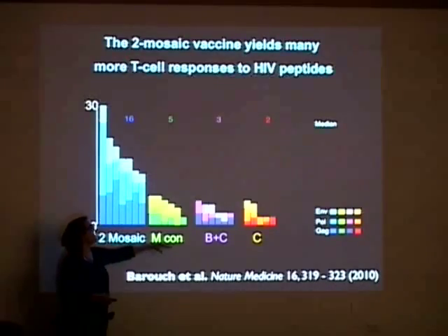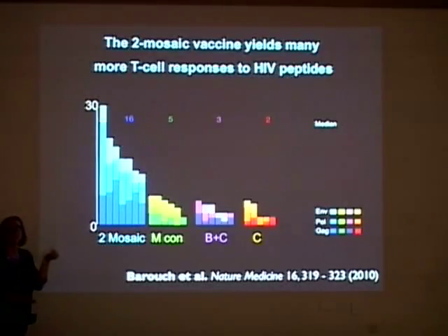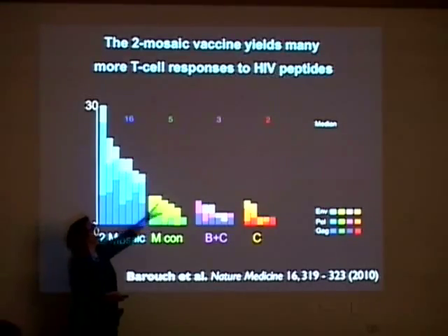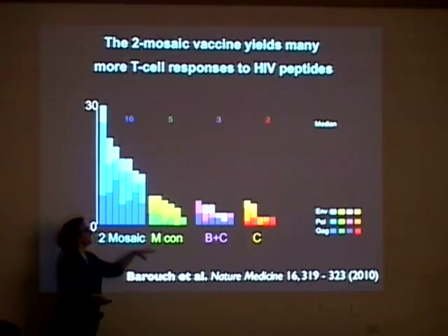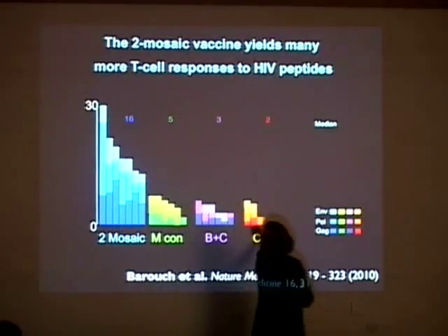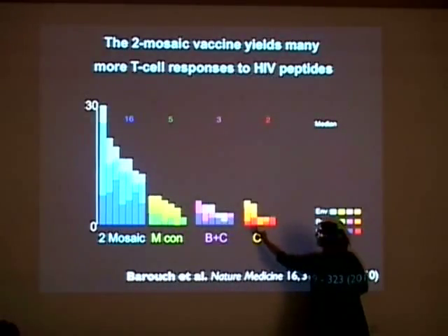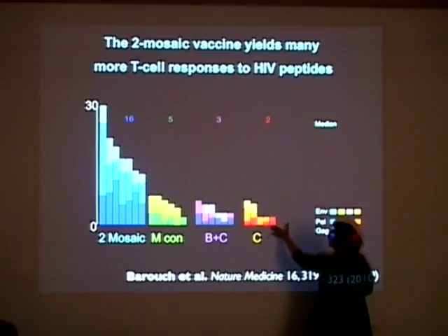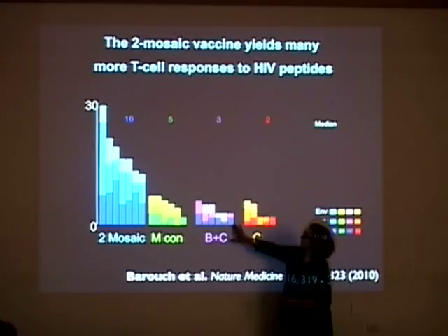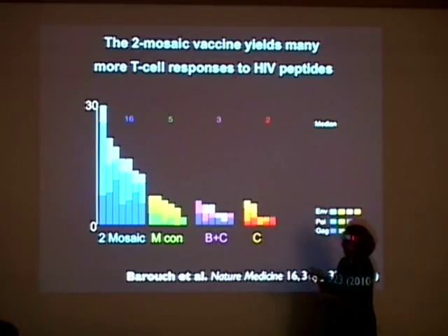If I used the ancestral state of HIV, that most common ancestor, so I could reconstruct that from a tree, it doesn't exist anymore. And in fact, this is an approximation of it. But if I make an approximation that's central to all HIVs, I'm able to get more cross-reactive responses than I am with a single natural protein, which is what people usually use in a vaccine. So these are all different monkeys with a single natural protein. And these are 2 natural proteins. So we're able to get a lot more responses.